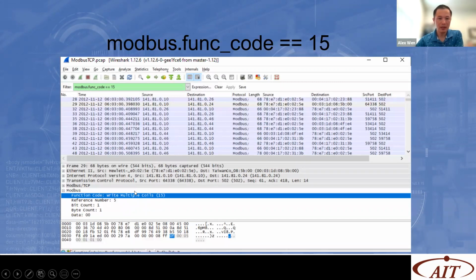You can also do the same thing with more complicated application layer protocols too. So here I did one for the function code. This could be important information to display if you were to try to analyze something within Modbus, right? In this particular case, let's say I want to see who's actually writing on the Modbus protocol, and that's function code 15.